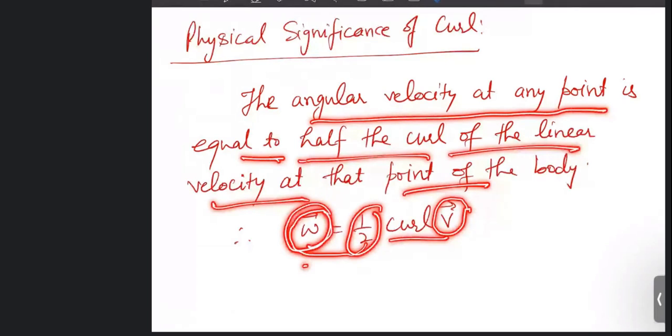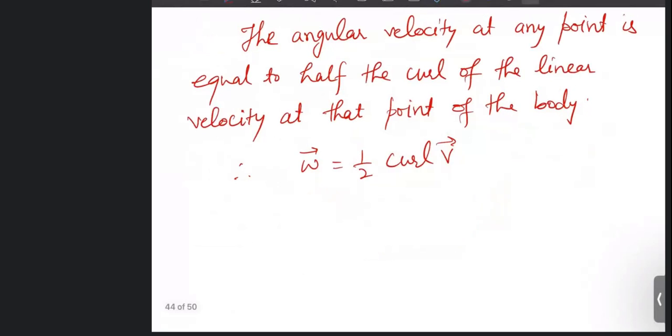point of the body. And similarly, we consider a remark of this, because as we determine the physical significance, this curl of v will give us the rotation, the angular velocity.